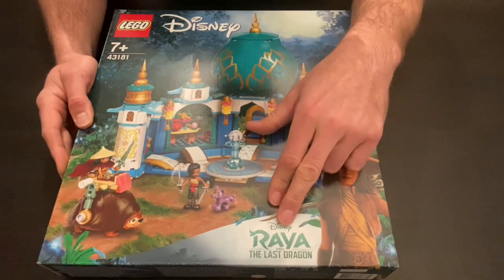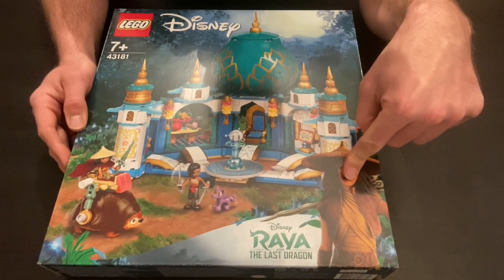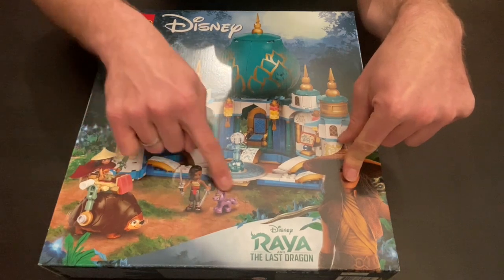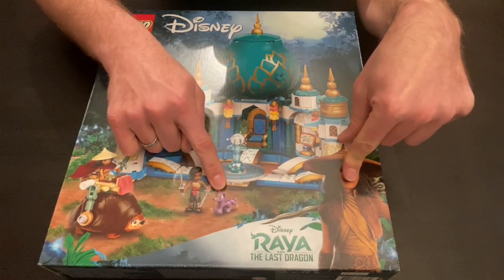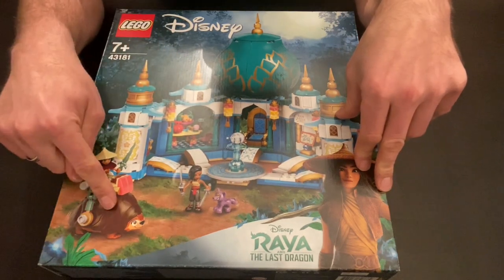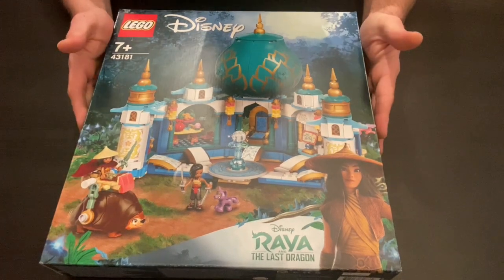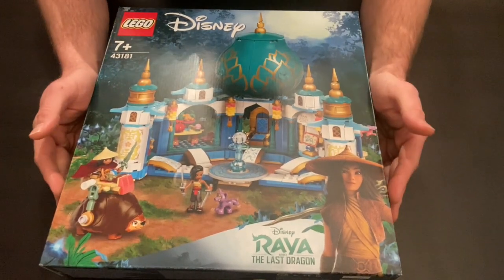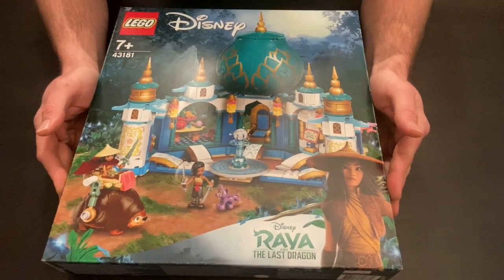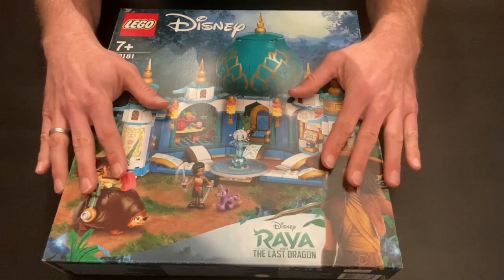It's about Raya and the Last Dragon, a new Disney movie coming this year, containing two minifigures, a lion, sort of a tiger animal, a tuk-tuk called Tuk Tuk animal here. And I will build this together with my daughter, and we will start with a speed build very soon. Before we start, we will take a closer look at what's inside the box.